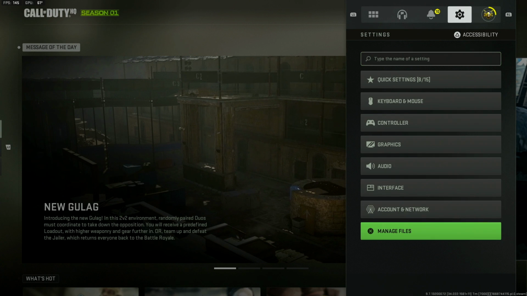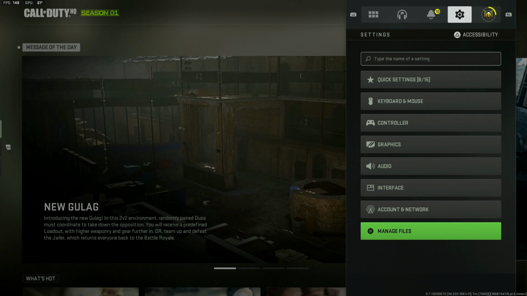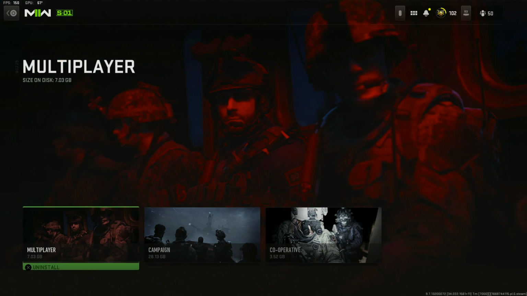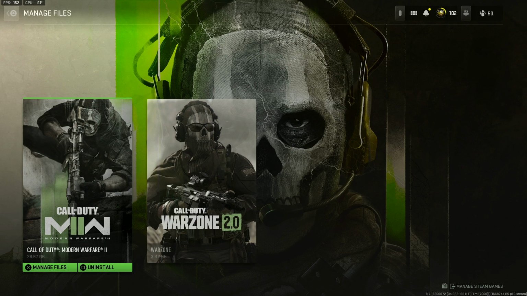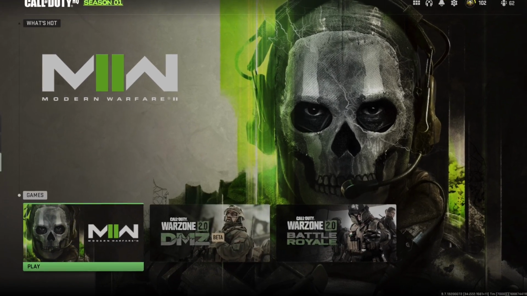But with that being said, other things not mentioned in the patch notes are as follows. We have a manage files feature that was added to Modern Warfare 2, as you can see right here on screen, allowing you to uninstall certain packs within the base game, whether it's campaign, whether it's Spec Ops. We also have the option to uninstall Warzone. So I know it's confusing, right? Modern Warfare 2 and Warzone 2 are separate apps, but when you have the premium version of Modern Warfare 2, the paid game featuring campaign, MP, Spec Ops, Warzone 2 is just an add-on to that with a seamless integration at the main menu.